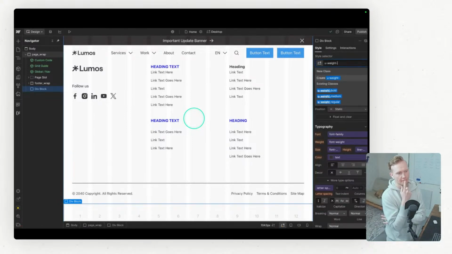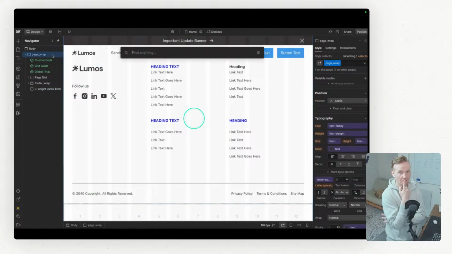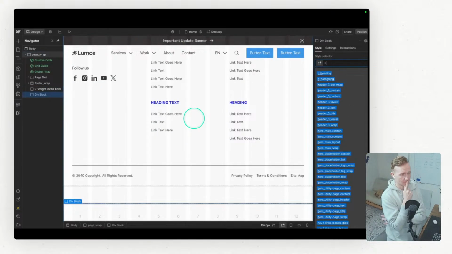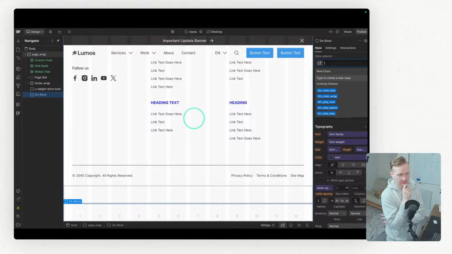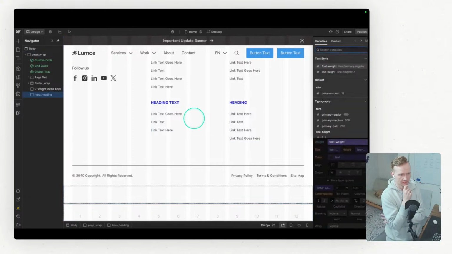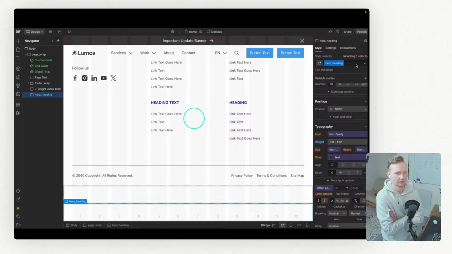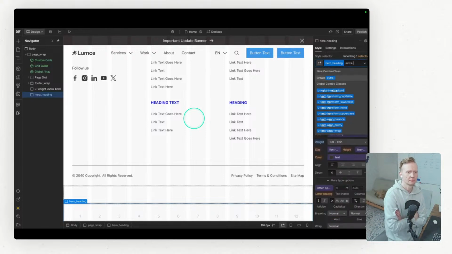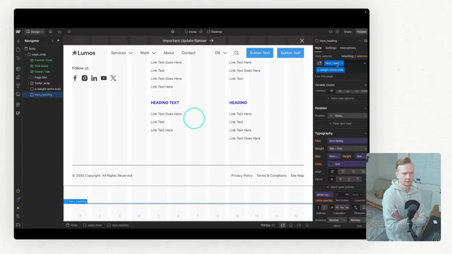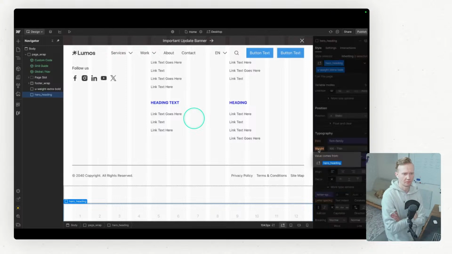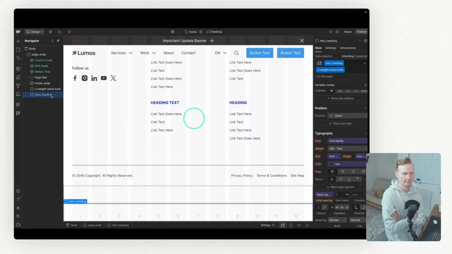We might create a new utility like u-weight extra bold, and we might go ahead and apply that extra bold weight to it. And what we'll notice if we create another class, and maybe I'll call this something like hero heading, if we apply a weight to this one, this class was created after the extra bold class was created. So even if I add that extra bold class on, the hero heading is still going to win out because it was created after the extra bold class was.